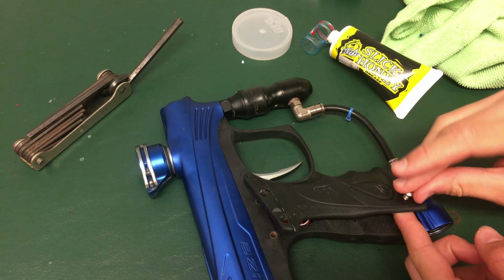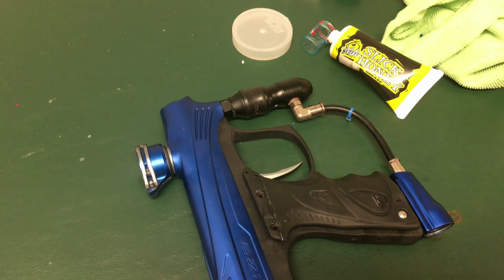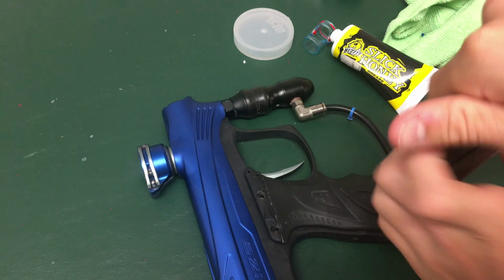I just grease up the bolt, I wipe it down, and then you take your second to smallest, so this size, grip frame screws, and you take them and you tighten them down.